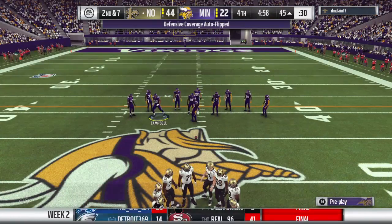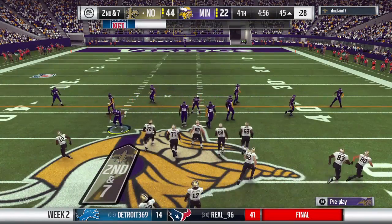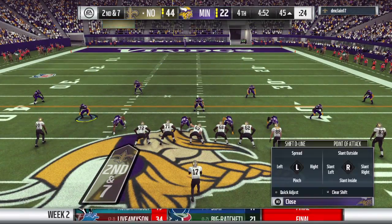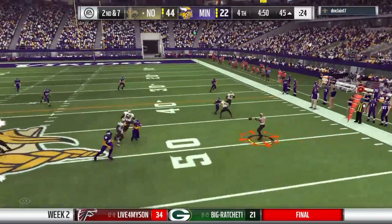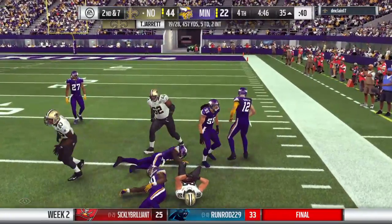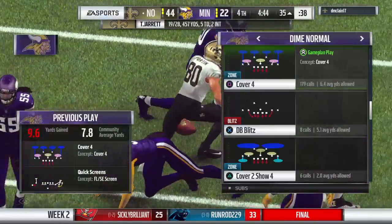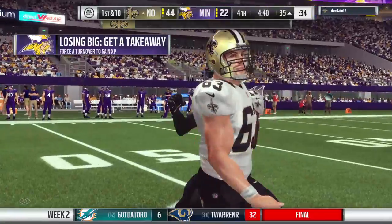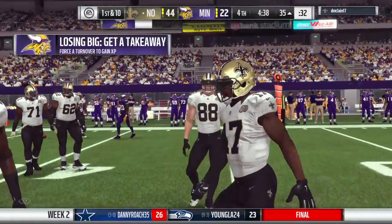But guess what? Sometimes you treat it like boxing. You throw that jab out there, and you throw it again, you throw it again, then you come with a big punch later. Maybe they're just trying to set him up. Now back to throw. And he's got his favorite target yet again. It's complete. We'll give him 10 yards on that one, and that'll earn him a fresh set of downs.